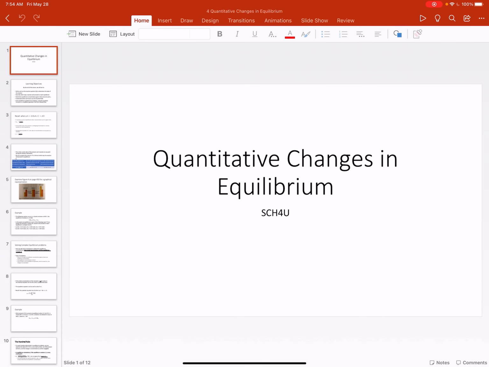Hi there, everybody. Today we will be going through quantitative changes in equilibrium. How this differs from what you've done before is, with Le Chatelier's principle, you examined qualitative changes, how concentrations will increase or decrease, and we didn't go through quantifying them. So it's a qualitative property. Through this lesson, we're going to review how to calculate the changes and evaluate where an equilibrium is in its progress.